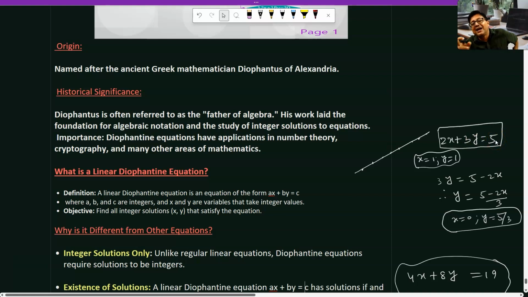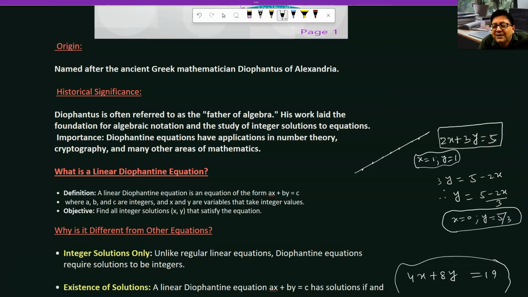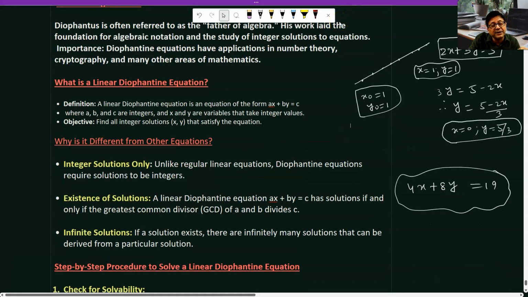And another thing, we have found that a solution x1, y1 satisfies it. Those two in future we will refer to as x0 and y0. This will be the starting solution. I mean, one solution I know initially, that will be referred to as x0 and y0. So in our problem, x0 equal to 1, y0 equal to 1. So a solution is possible and we'll get infinitely many solutions. We are in search of finding how infinitely many solutions we can get from a Diophantine equation.